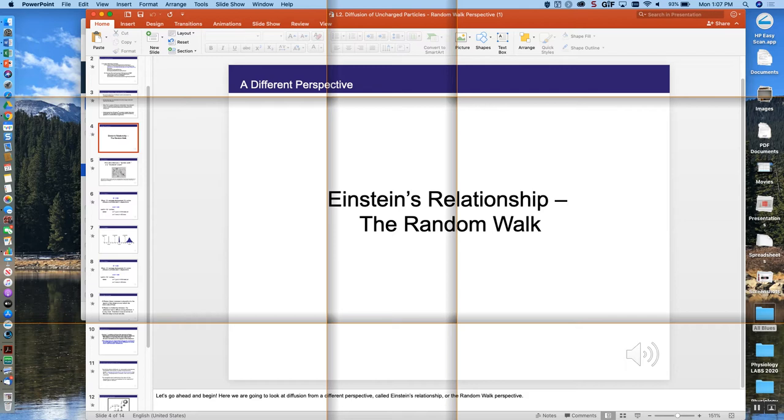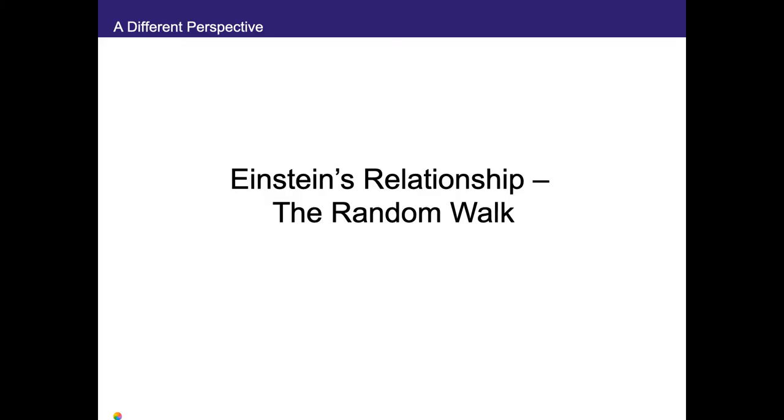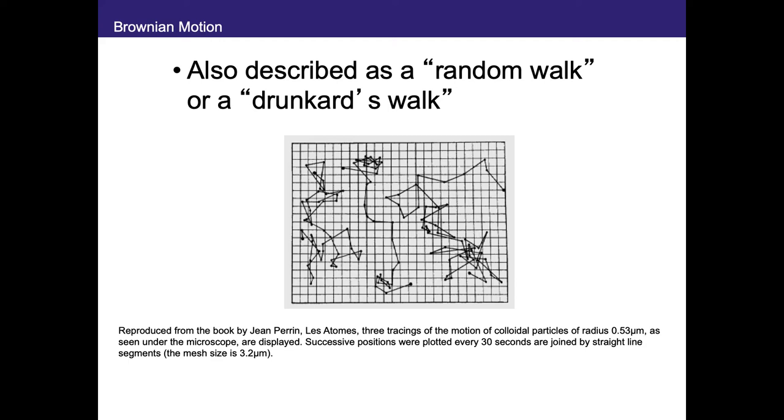I told you that with Einstein's relation, Einstein saw diffusion, right? Not completely, but very differently. He actually saw little particles within a microscope. He noticed that they hopped around like little fleas, right? This is known as Brownian movement. And you can kind of plot their journey. This is three different colloidal particles on this grid. You could plot out where they went every 30 seconds, and you can see that it's pretty random.